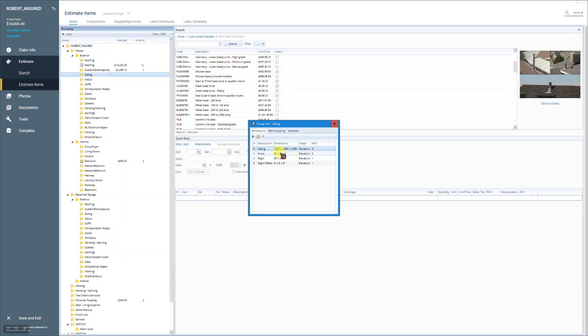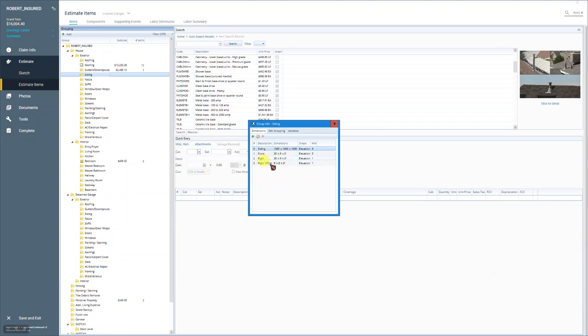So now we've got all of our siding in here. All of our elevations are measured. All of our missing walls are in. Keep in mind that these shapes and these measurements, the little drawings and the shapes and the measurements, are going to show up on the estimate. They'll actually be printed on the estimate on top of these rooms. Right before these rooms start, Xactimate's going to draw little shapes and it's going to give all these measurements so the insured and their contractor can see this. We'll look at that shortly before we conclude the training video.